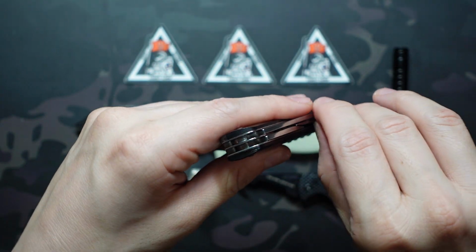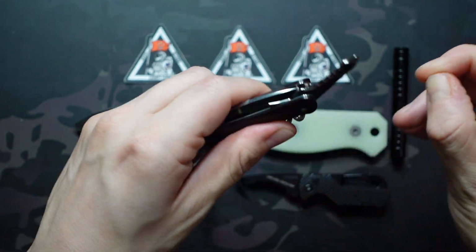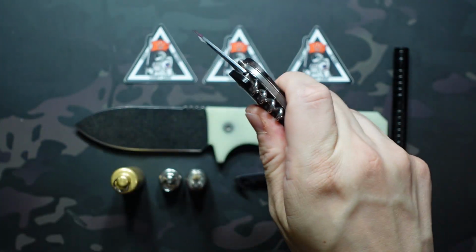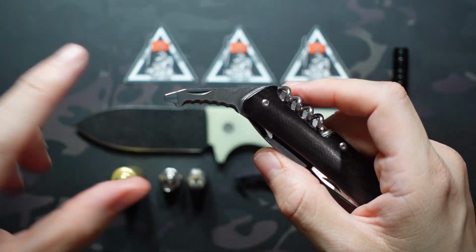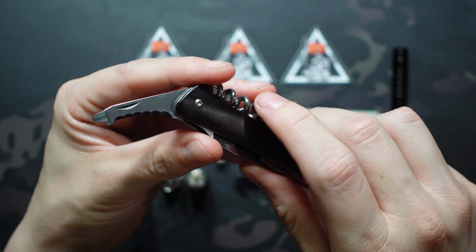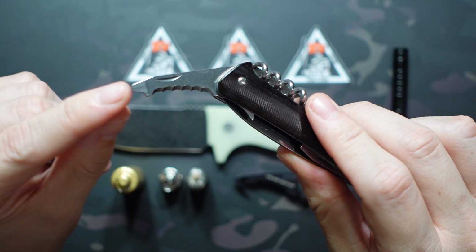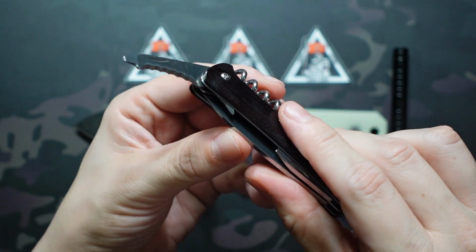And we've got a couple different tools. This one's kind of interesting. We have the serrated blade, and it only opens that far. So it opens at this kind of weird angle. It's not a super large serrated blade, so if you need some serrations, it's there, but if not, you can use that main blade. We do have a small flathead screwdriver on the tip of that, so they made double utility there.